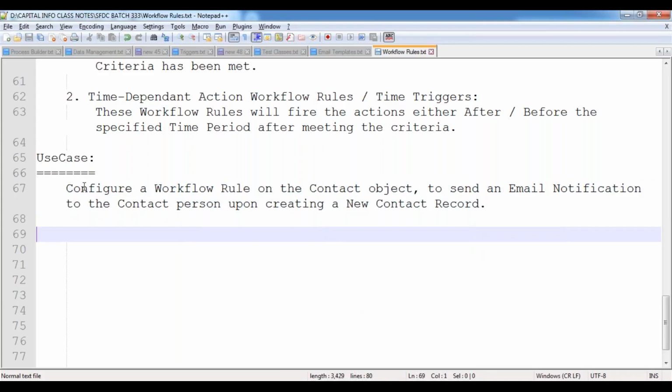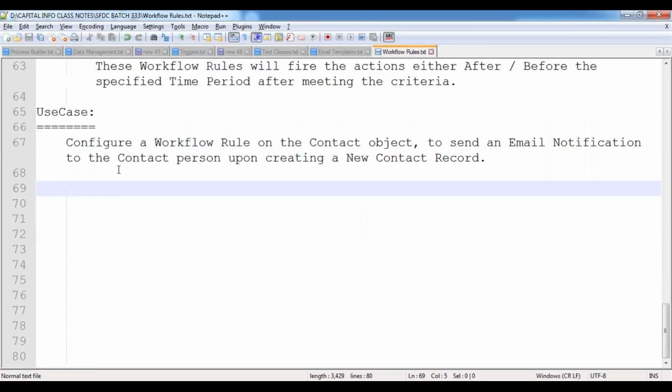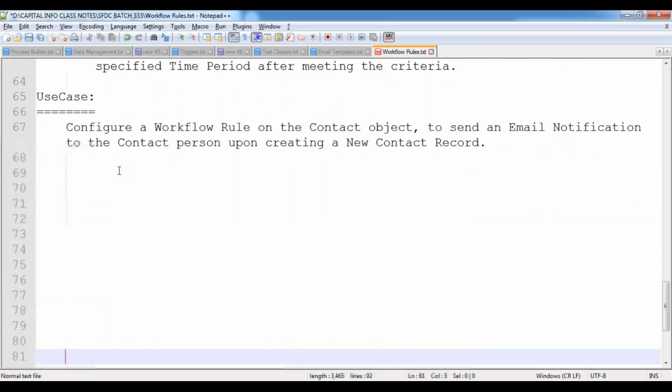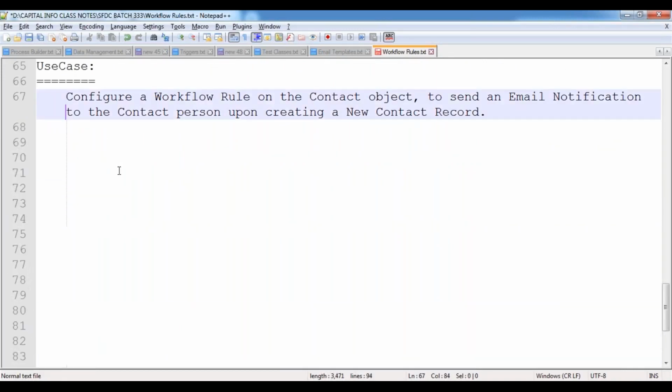Upon creating a new contact record, I want to send an email notification to that contact person's email ID.